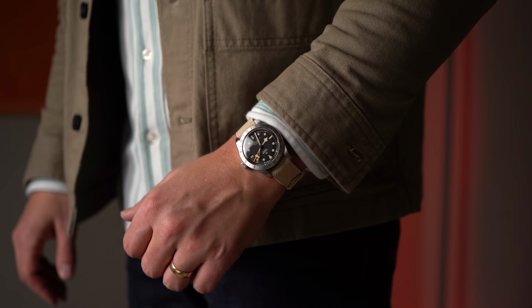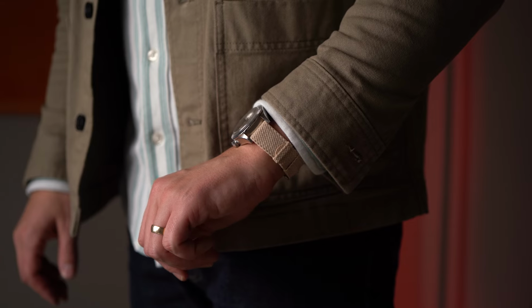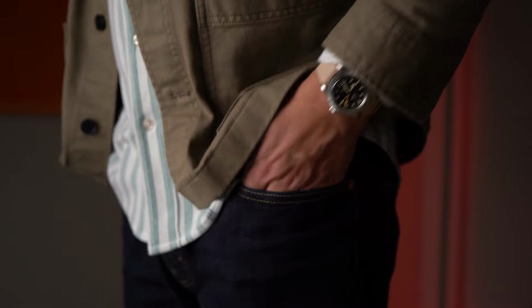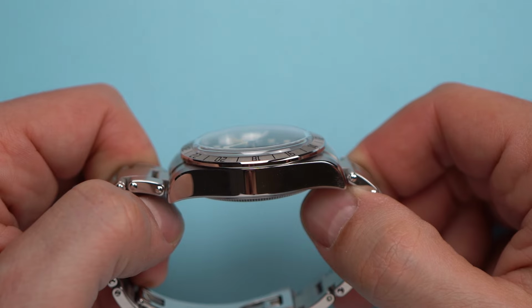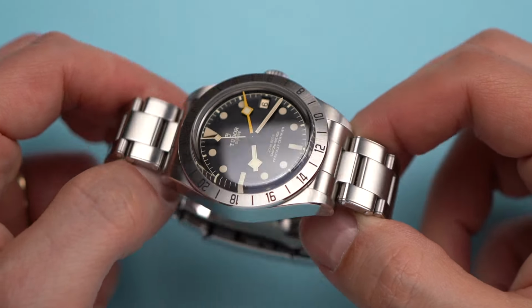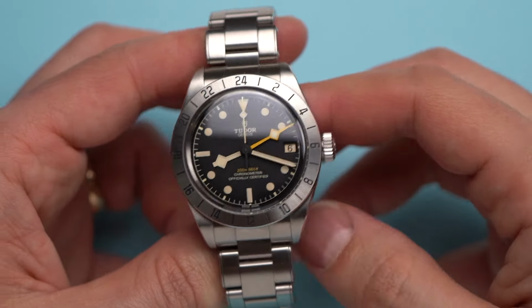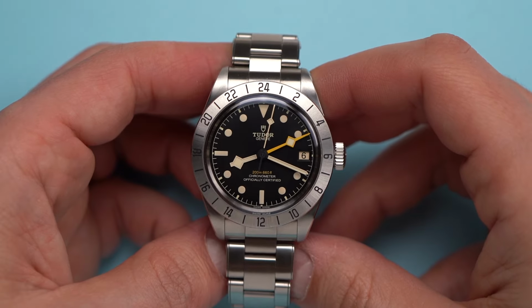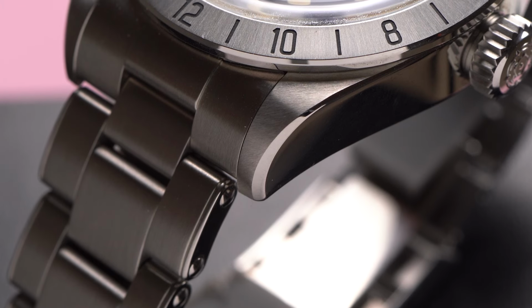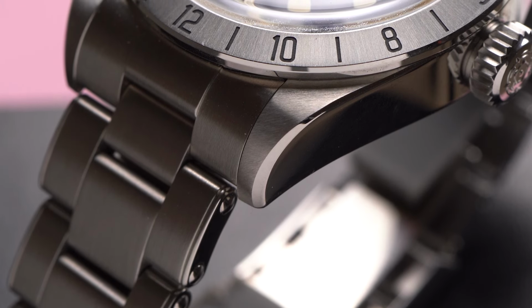Which brings me to question: do you like how it looks? Answer: yes. The short answer is yes. And more than I did from photos and even videos, and even more now that I've been wearing it for a few days. I like the big domed sapphire crystal, I like the steel bezel, I like the markers. I actually think they're a nice size. Some newer watches have markers that maybe are too big. And I really like the lug bevels. This is something that Rolex used to do on all its sports watches, and I wish they would bring back.